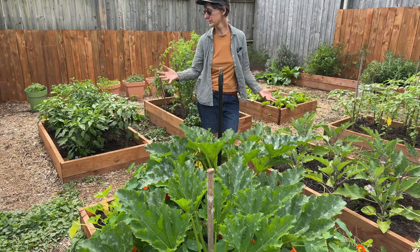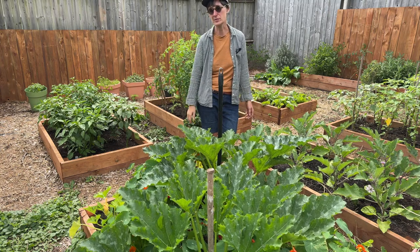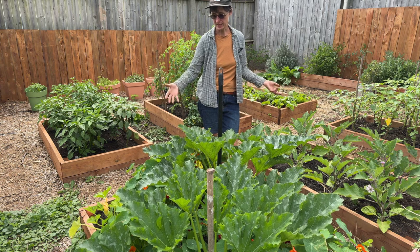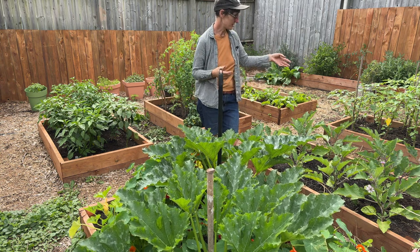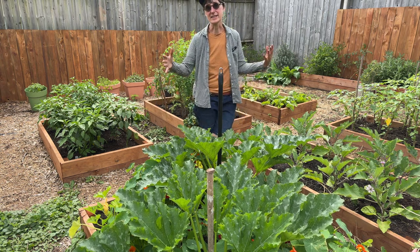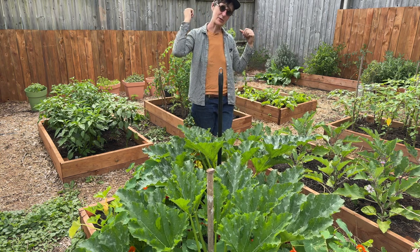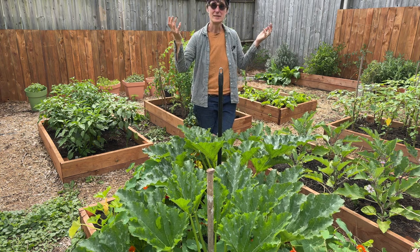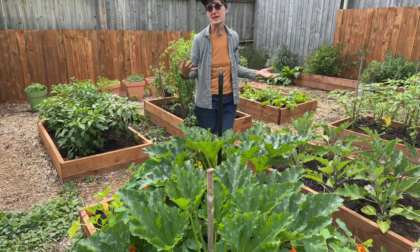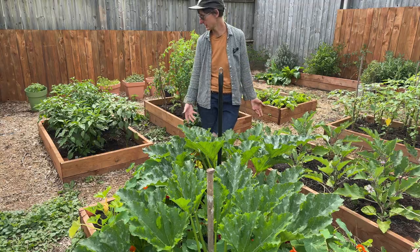This back area was a pretty new addition this year. There used to be an apple tree and a couple of haskap bushes, but we moved them out to make more room for heat-loving crops: zucchinis, tomatillos, eggplant, more tomatoes, beets, and peppers. All of these like a lot of sun and warmth — it's due south back here. Taking out that apple tree, which didn't produce much, really opened up this area into a useful, productive space. I'm really excited about it this year.